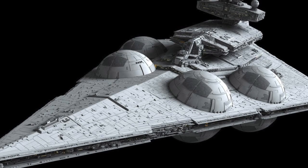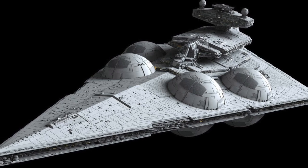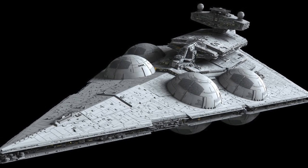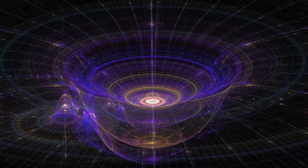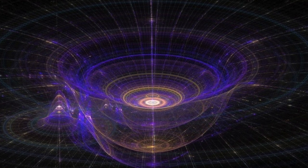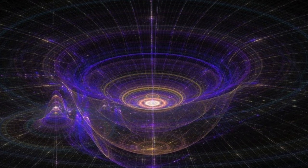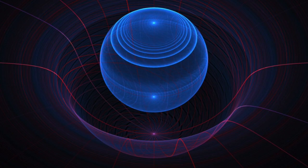So, now we get to the big question. Why don't rebel ships just turn off the failsafe to jump out of an interdictor cruiser's gravity well? We know that it is possible to turn off the failsafe, but that it's not done a whole lot. Well, first I'd like to remind everyone of the two functions of the failsafe. One, pull ships out of hyperspace when a gravity well is approaching, or two, prevent ships from entering hyperspace when a gravity well is too close.